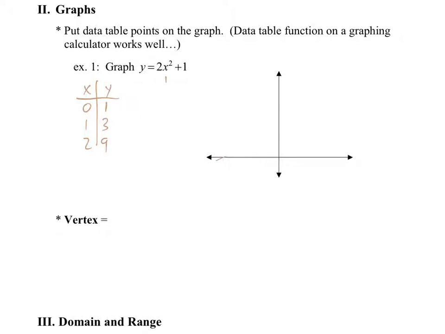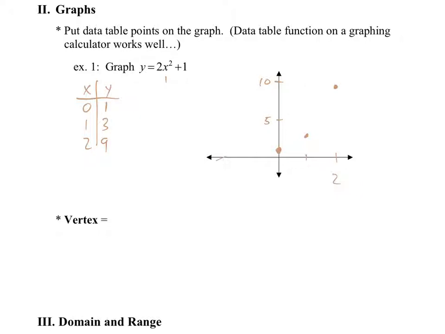All right, if I would take and put those points on, I'm going to say my y values need to go up to 10. So maybe I'll put a 10 up here, put a 5 in the middle, and that's going to be my origin kind of down there. My x values, I'm going to go up to 2. So I'll put a 2 over there, and I have a 1. All right, now we can kind of estimate our points. So over 0, up 1. Does that look believable? Maybe a little low. Then over 1, up 3. So that'd be something like that. A little over halfway to 5. And then over 2, up 9, so a little below my 10.